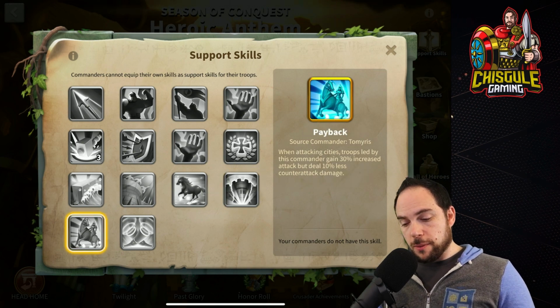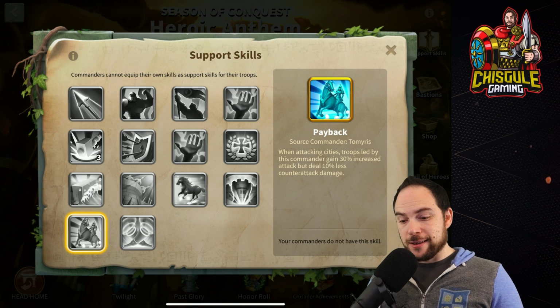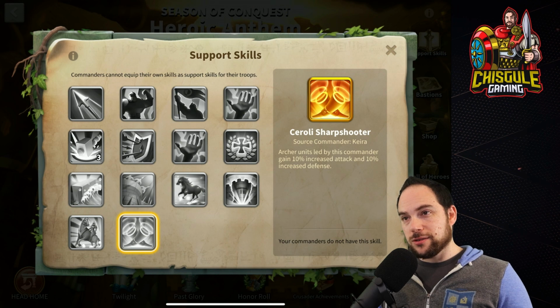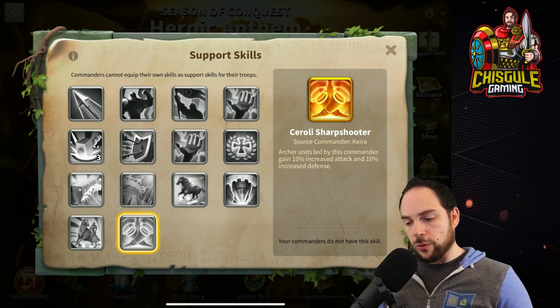Next one is Tamaris' Payback ability. You gain 30% attack when hitting cities, but lose 10% counterattack damage. I don't love that. And last but not least, the Soroli Kira skill. That is 10% attack, 10% defense. Easy to understand that one. 20% of stats. Very straightforward.